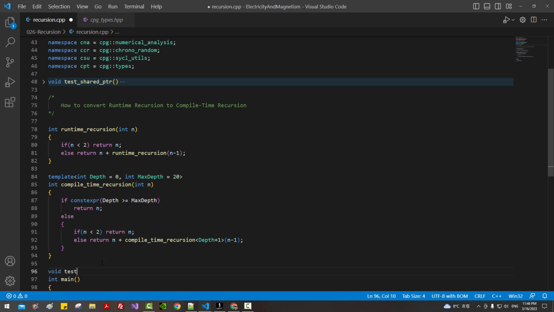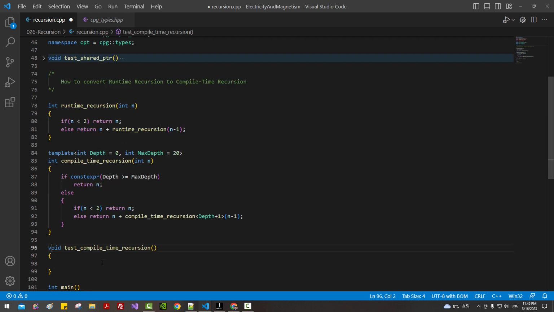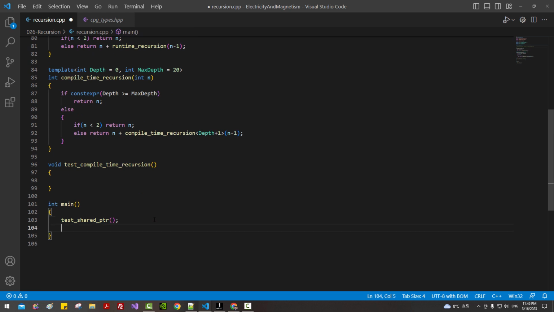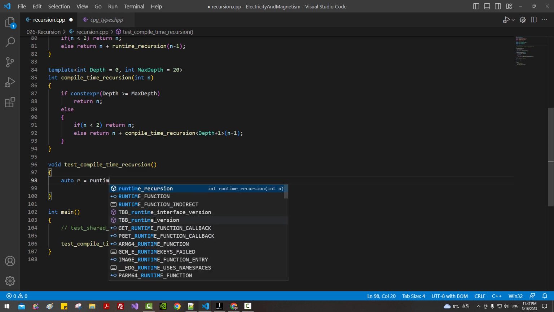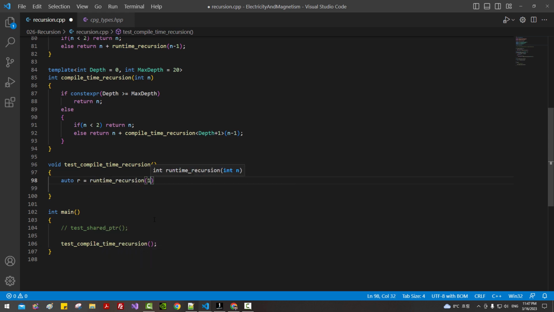For the test, compile time recursion. Copy this function name, paste it here. Disable it. Auto R, runtime recursion 10.